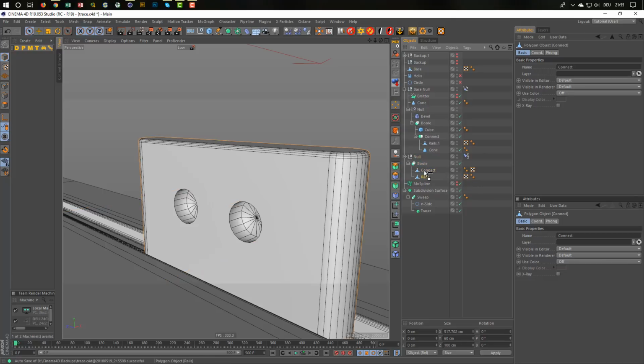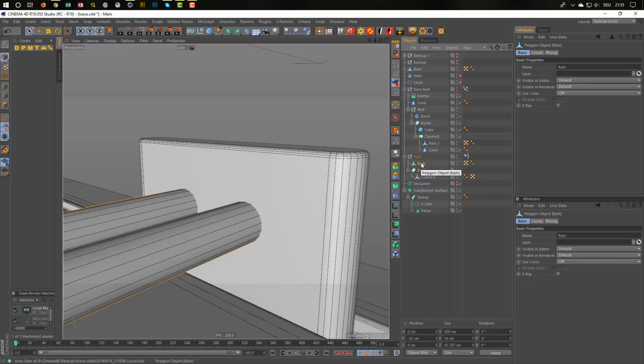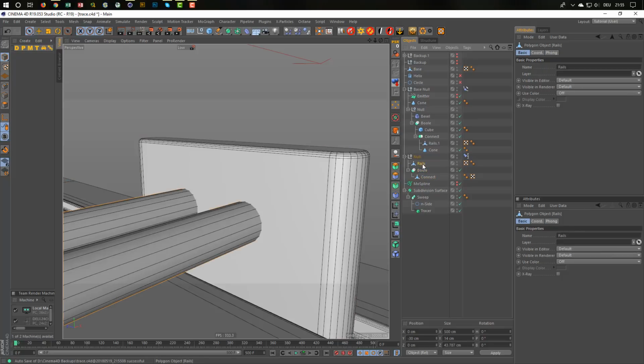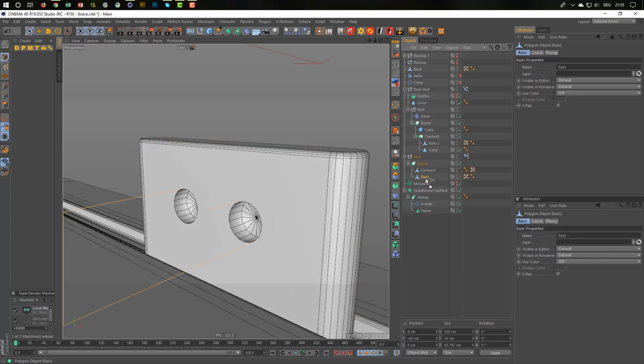Okay, let's start from here. When I want to pull out these two rails of this guy here, this is the connect object. Pull these two out. But I should see, or shouldn't I see them? At least I should see the other rails here.